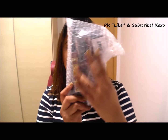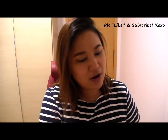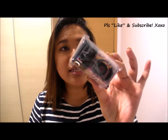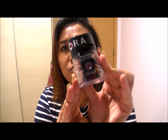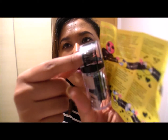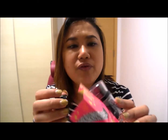We are on to the last package, which looks like probably the most interesting one. The other item is a nail-related item — it's a Sephora item. I hadn't seen it in stores but I saw it online and thought it looked pretty cool. It's a smart roller — I think it's like a decal for your nails. You pull off this item here which has a leopard print design, put it onto your nails, paint over it, and then take the decal off. There are a lot of different designs.